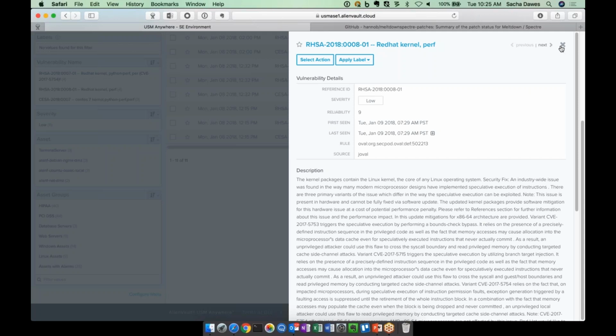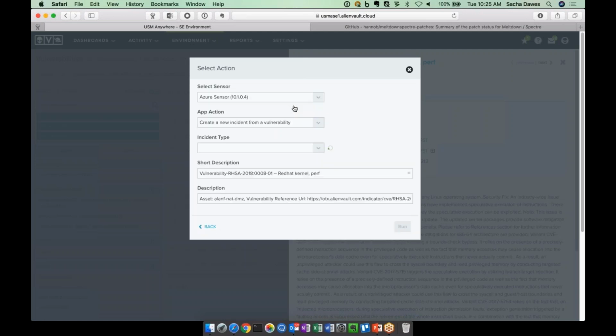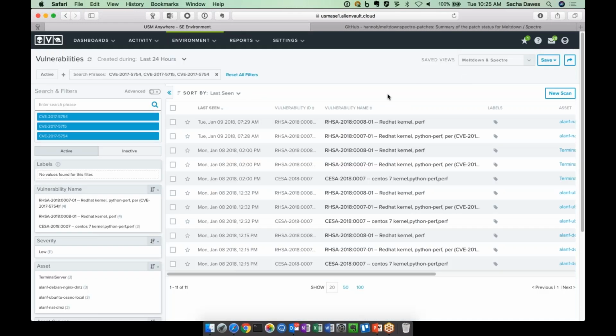So once I've identified what's going on, I can then go off and, in this case, create a ticket with ServiceNow or Jira and work with my patching team or my desktop management or server management team and instruct them that, hey, this server or these servers are in need of update. Please go ahead and patch them. So that covers some of the vulnerability management. And as I said, as soon as new vulnerabilities are discovered, whether it's today, tomorrow, or in a month or 2 months' time, through the threat intelligence service, that information will be there ready to go.